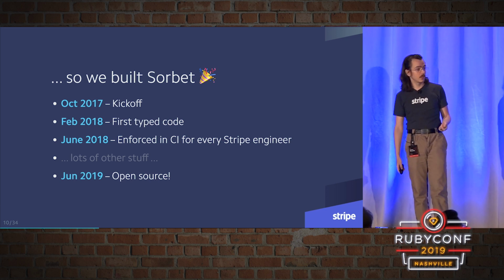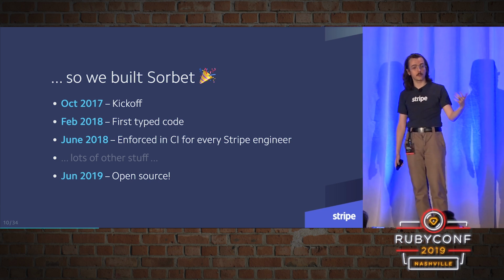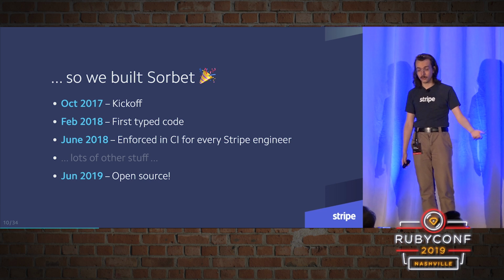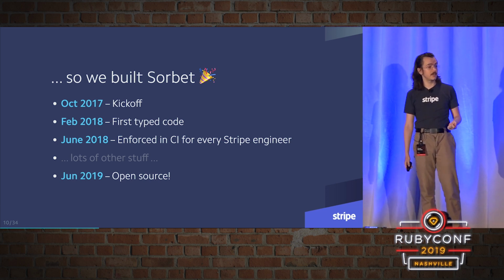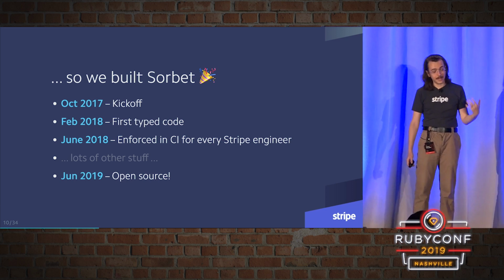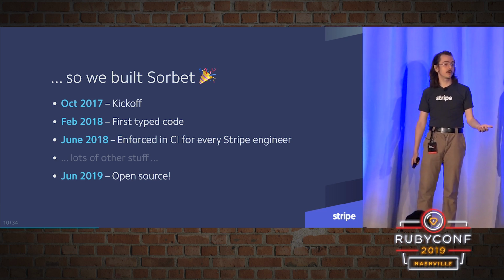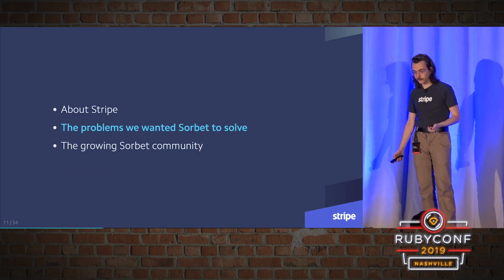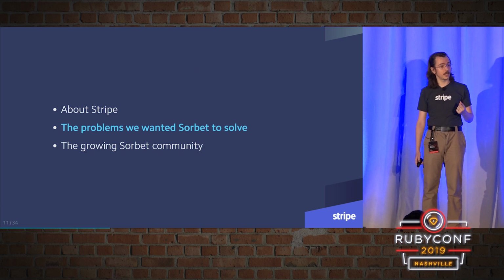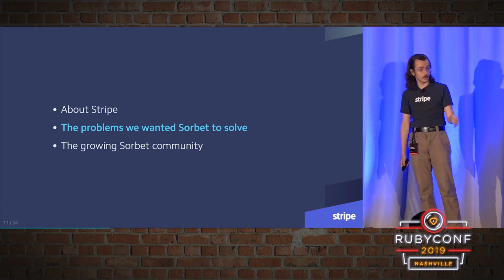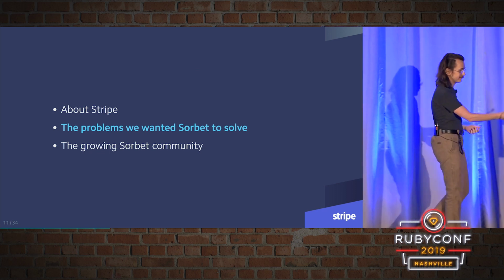The majority of people liked it. Some people were neutral for quite a time, but then as we were developing more and more features that they cared about, they got on board. And a year later, in 2019, after an extensive beta with more than 40 companies, it was open sourced, and now it's available for everybody to use. So I want to dive deeper into what problems we wanted Sorbet to solve, and how it solves them. Jake? Thank you, Dmitry.